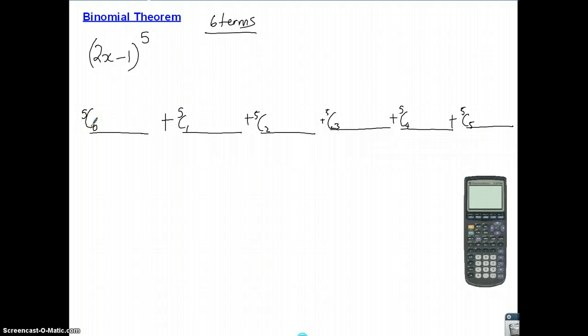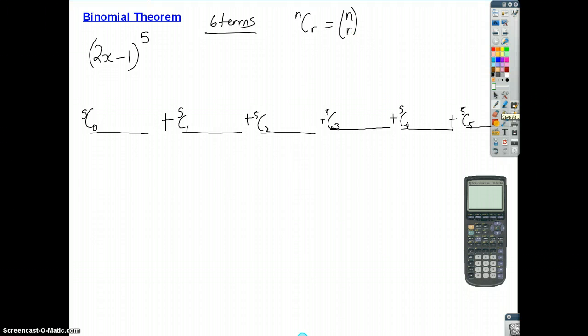Now of course there's another way of writing that. Just a reminder, you may see this. nCr can also be written like this, n over r in parentheses. So you've got a couple of ways. Just be aware, sometimes it's easier to write like this, and I might do this next time in the next example.